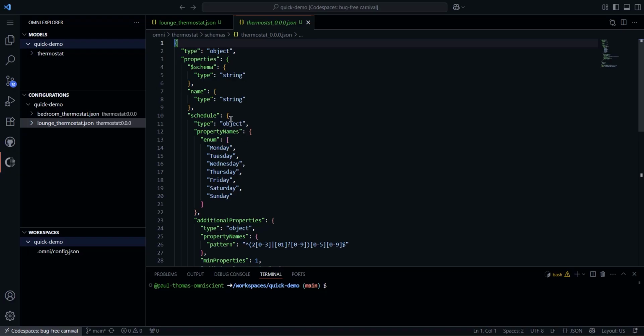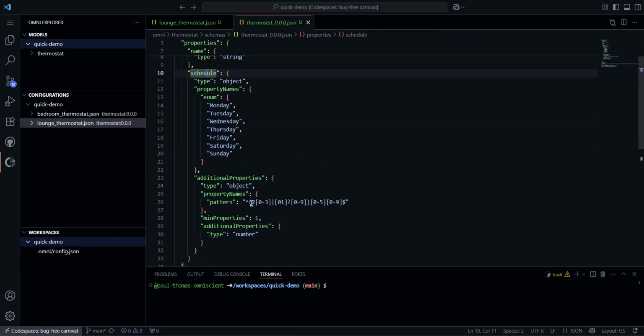We're using JSON schema for all of this, a very standard standard for managing schemas of JSON documents. If you have no experience of JSON schema, don't worry too much about it. Probably one of the main things Omni CLM is intended to do is prevent you having to know too much about JSON schema in order to use it. But certainly this schema does things like say that you can only have days of the week underneath the schedule property, and this complex regex here is just making sure that all of the properties underneath any of these days of the week are 24-hour clock lines. And there's a bunch of other stuff in there, but again, you shouldn't need to worry too much about that.